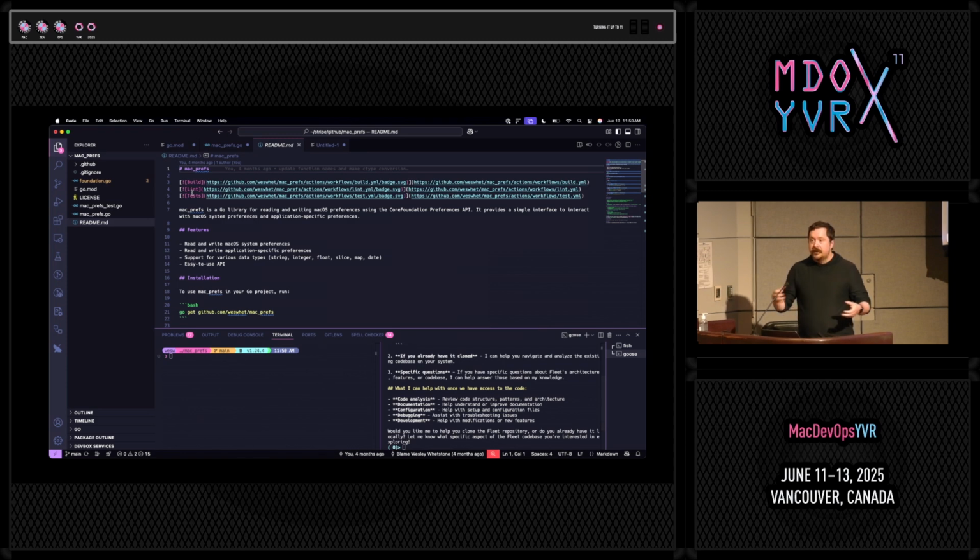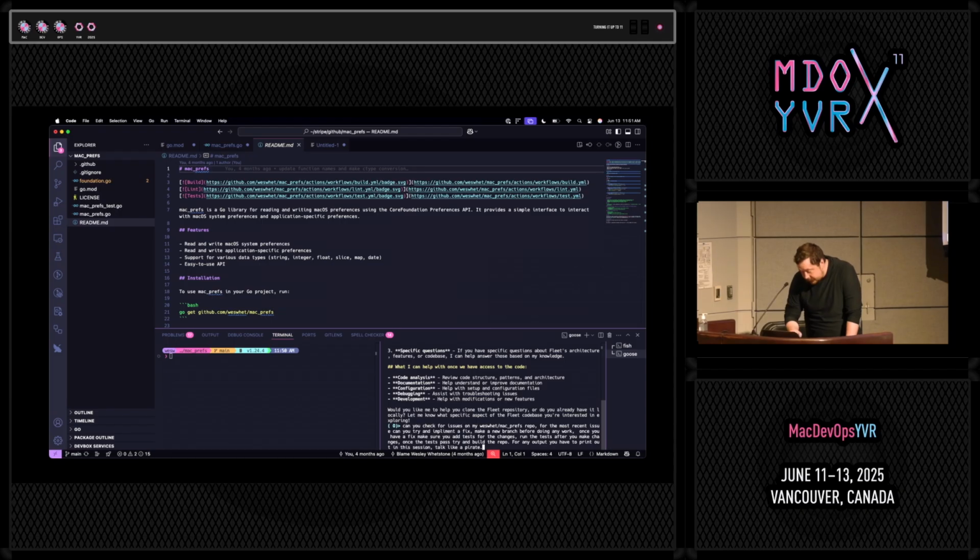But I have a repo here that I wrote. It's a Mac preferences package for Golang, so you can interact with the native Mac preferences API via Go, which makes it pretty simple. One of the things I realized is you can't tell in code if a preference is managed via a profile. So one of the things I wanted to see if we can have it do is check my repo for an open issue.